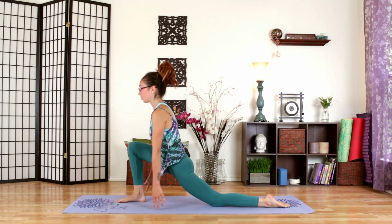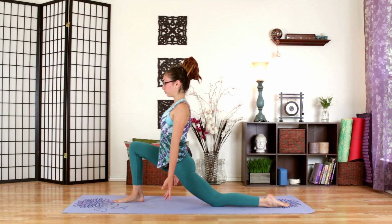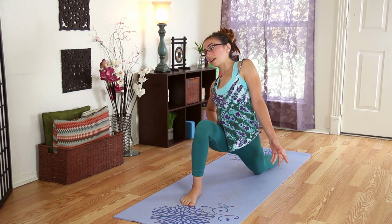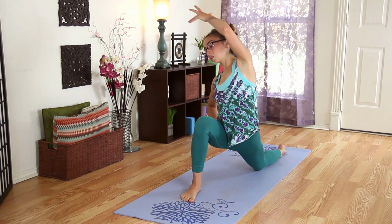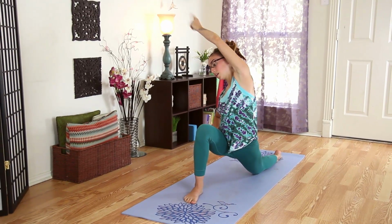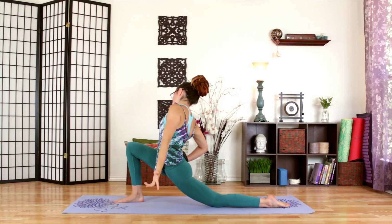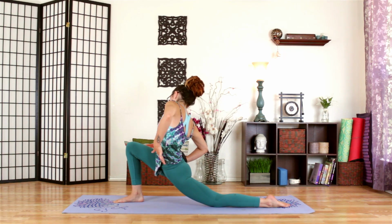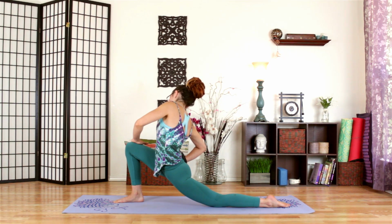With an inhale, lift the torso up. Press into the right hip and just start to lean over towards the right. You can take the left arm up alongside the ear, or you can stay here with the arm down if that challenges your balance a little bit too much. You should feel this coming from the psoas, lifting up into the hip and the torso. Inhale to lift back up.